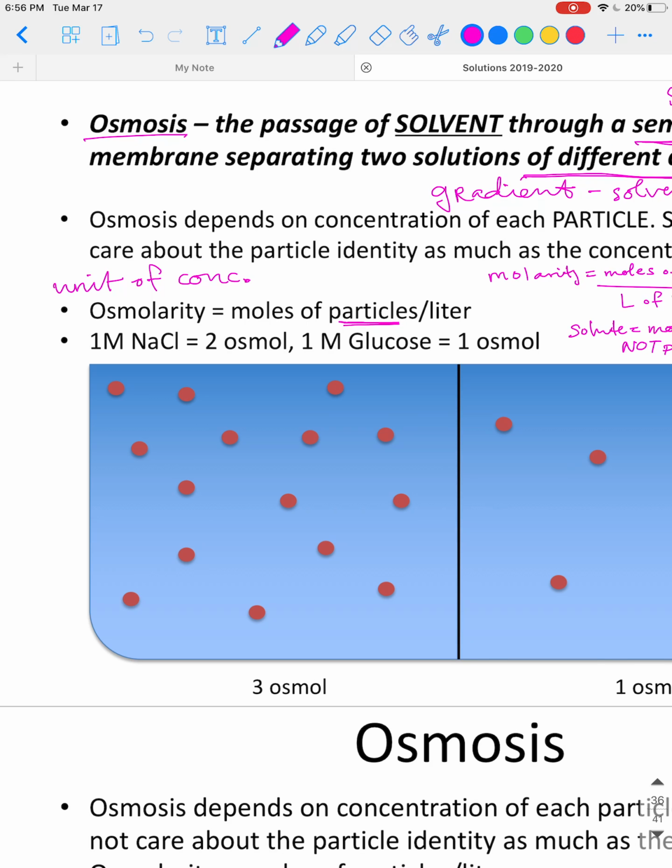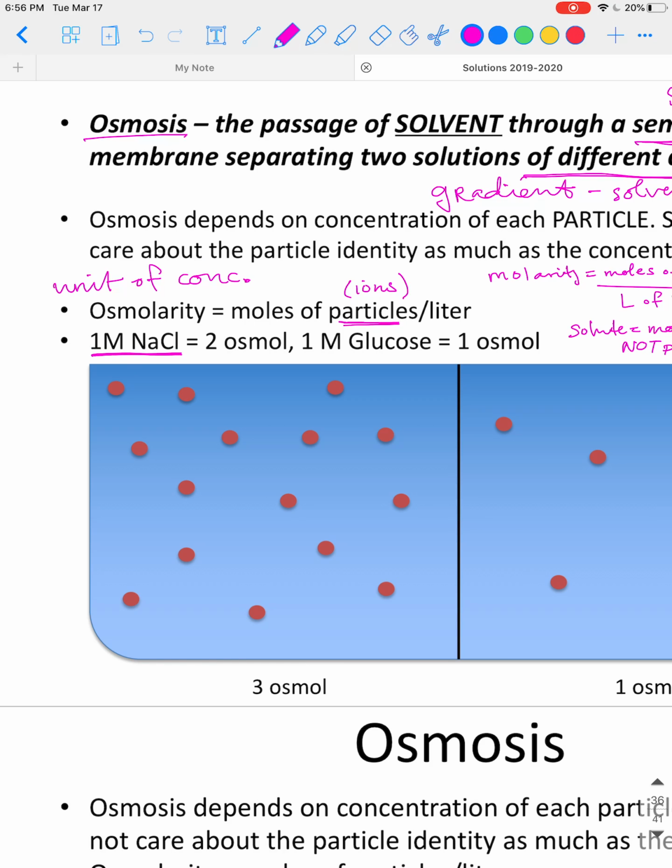So the idea here is that sometimes molecules can break up into multiple particles or ions. All right, so we'll look at some examples of how to calculate osmolarity in a minute, but the definition of osmolarity is moles of particles per liter. Okay, if we have 1 molar sodium chloride, you need to ask yourself how many moles of particles, or here a good word is ions, would I get?